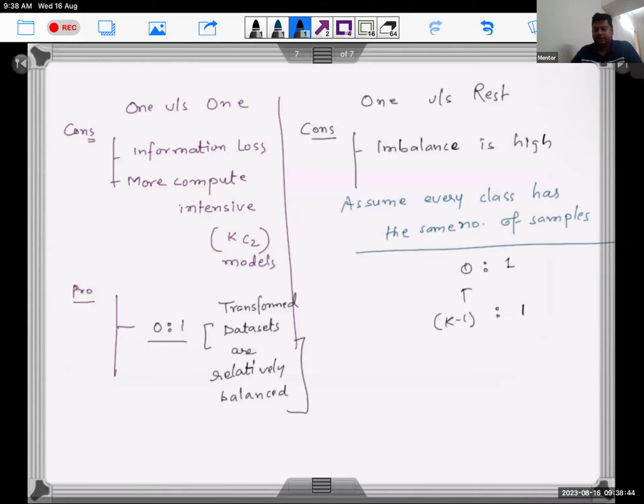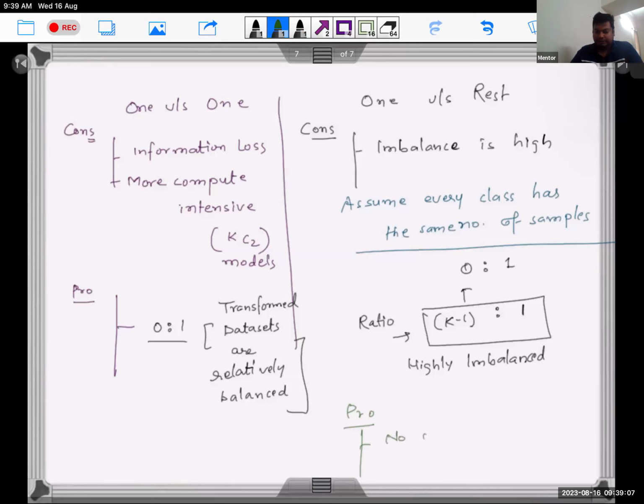Yes. This ratio is highly imbalanced, and a highly imbalanced data set typically will give you the answer as a 0. And the pro is that there is no information loss and it is less compute intensive.